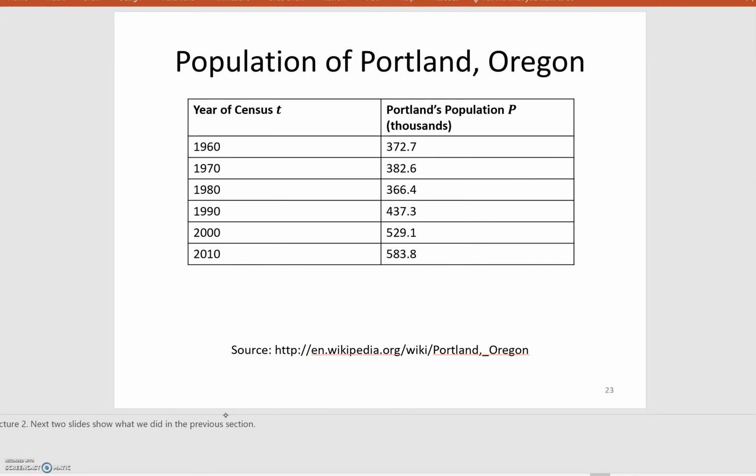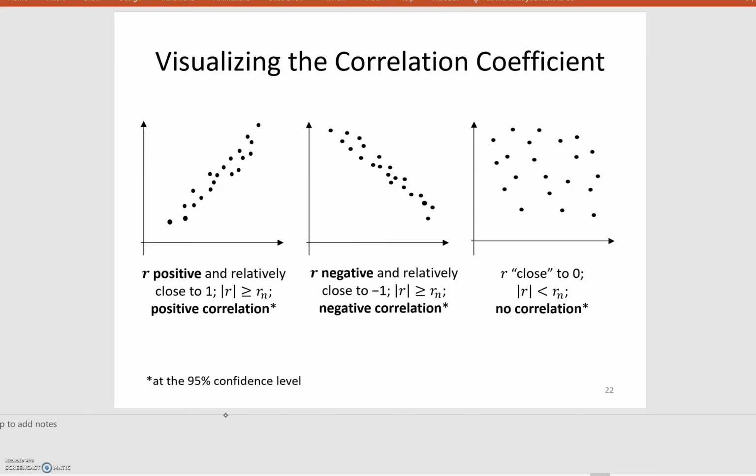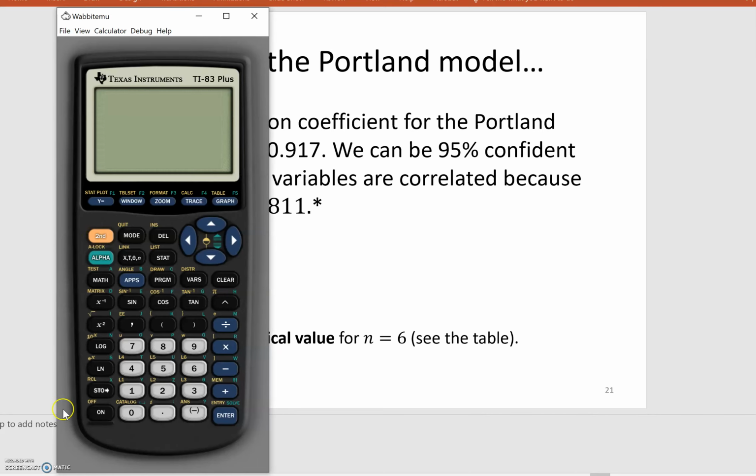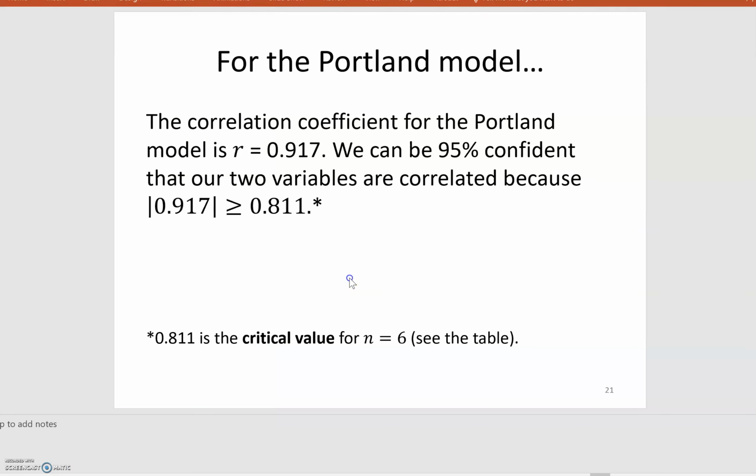All right, let's look at an example. Back to this population model. We had this in the calculator earlier. I'm not sure if I might have already deleted this. If so, I'll pause the video and re-enter the function. Yeah, I have. Okay, well, let me pause the video and I'll re-enter the function, and we'll get the correlation coefficient and run this test.